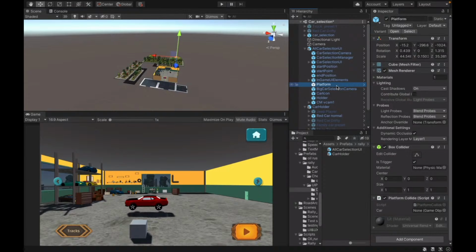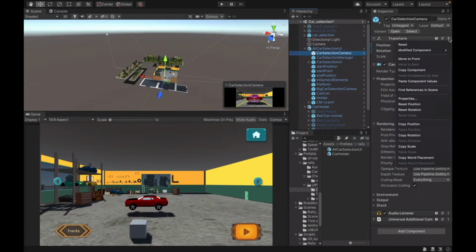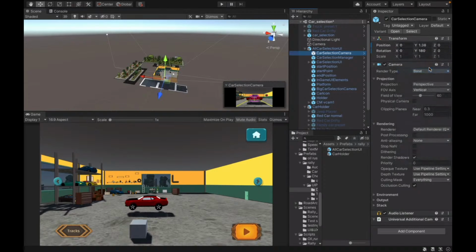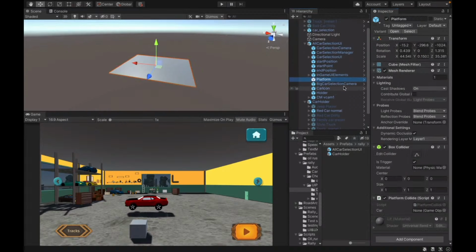The platform is inside the prefab. So I think it's better if I copy the location of the camera. It's closer to where I want. So I copy the transform location of the camera and then paste it to the platform.